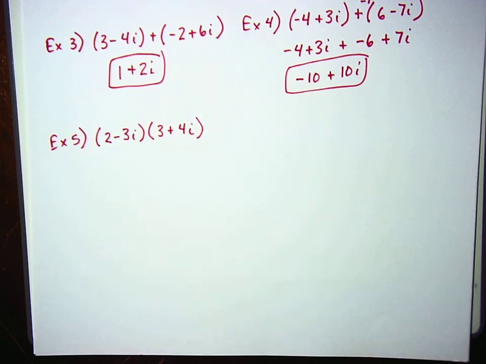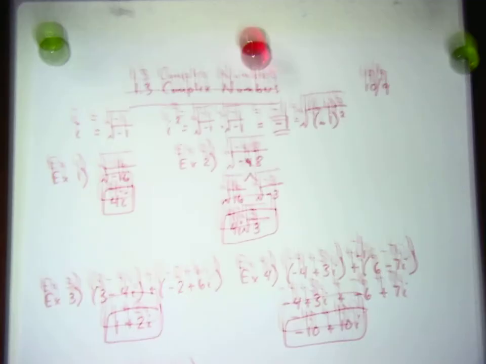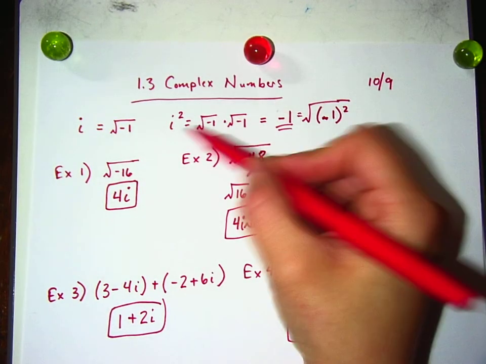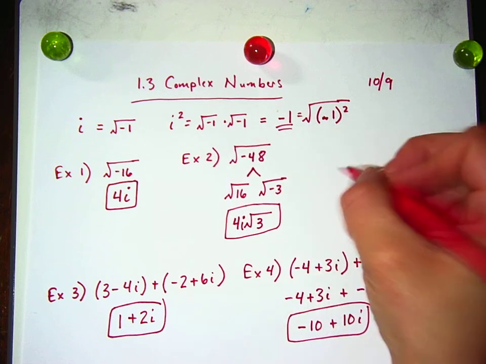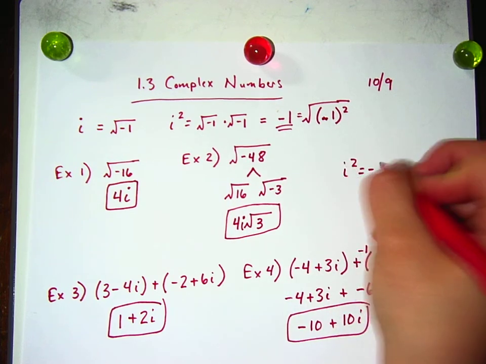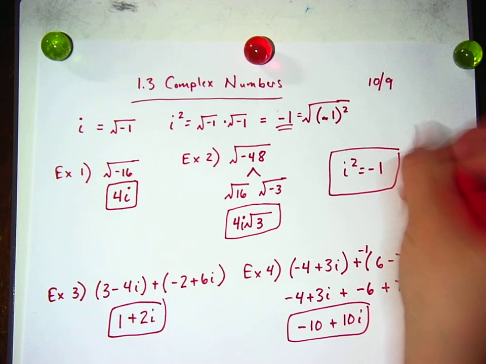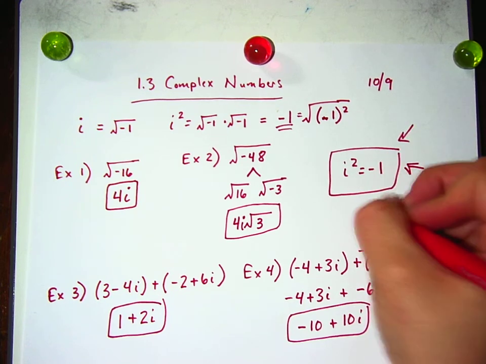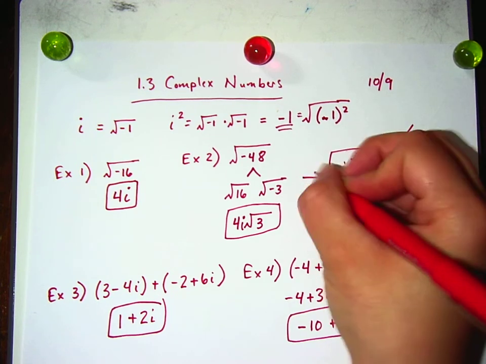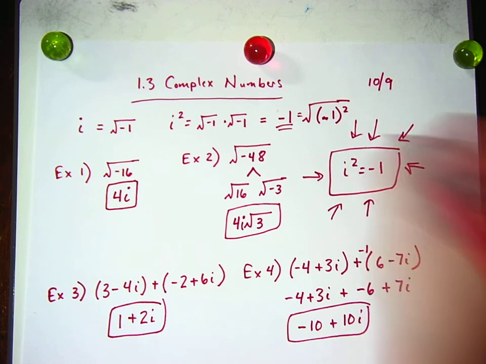So, example 5 is multiplying them. This is where we're more talking about bringing it back into reality and not having those i's anymore, or at least sometimes not having i's and sometimes yes having i's. Alright, now we're going to try to multiply these two together. Remember, just treat it like a variable, but then the goal is that anytime you see an i squared at the end, you can turn an i squared into -1. We probably should write that really big. i squared equals -1. That is the big takeaway, so that you remember it.